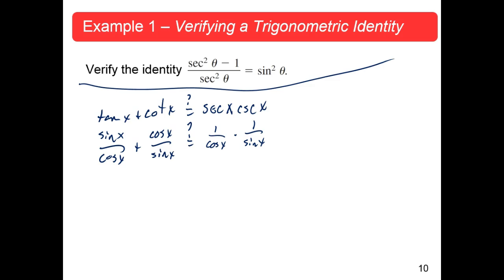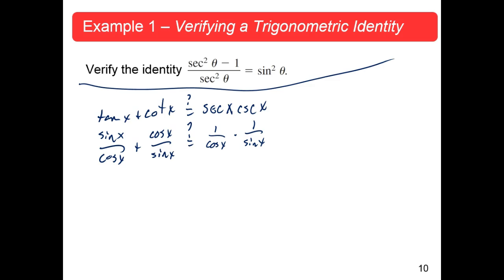Now, remember, you can't cross the equal sign. You can do things on both sides, but don't ever carry something over, okay? So, which side looks to you to be the one that requires the most work, left or right? Left, because you've got the sum of two fractions here, and the product of two fractions on the right. Anyone can do that, that's pretty easy. This one, what do you have to do? Cross multiplying usually is crossing an equal sign. We don't want to do that. But I think what you're saying is right.